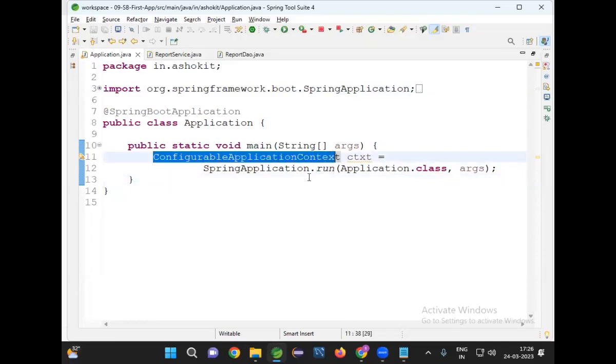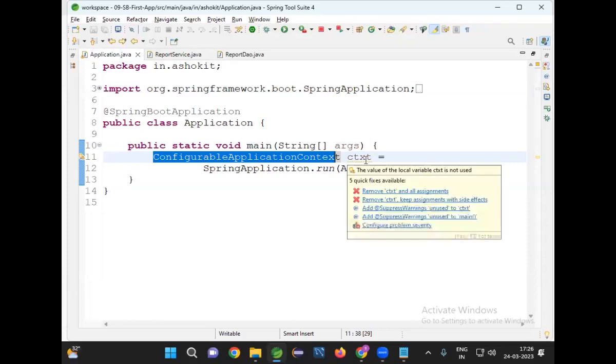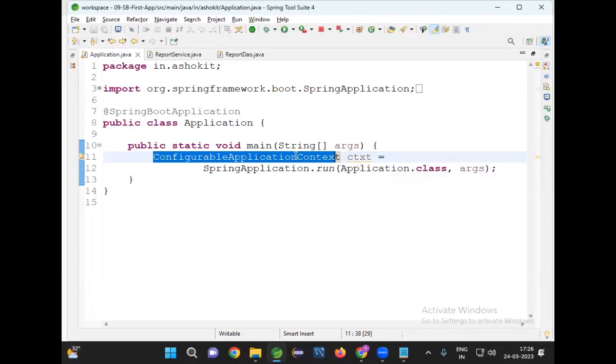So now, can IOC create an object for the interface and return the interface object? In Java, can I create an object for an interface? No, we cannot create an object for an interface. Then how is it giving the interface object? Here it is providing an implementation class object for us. Now, can I see what the implementation class name for this interface is?